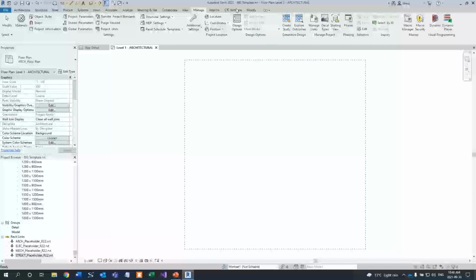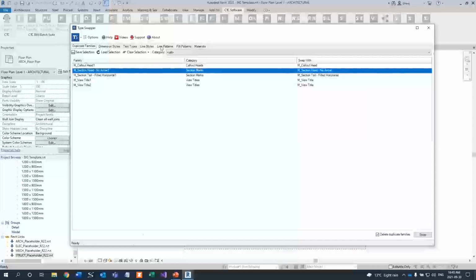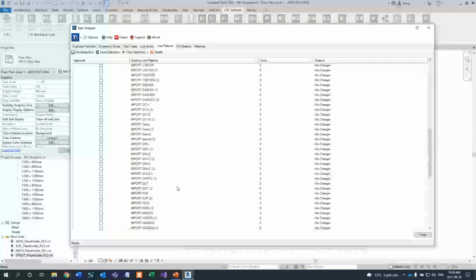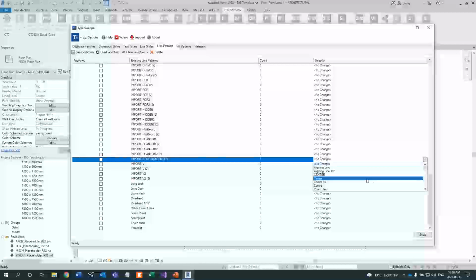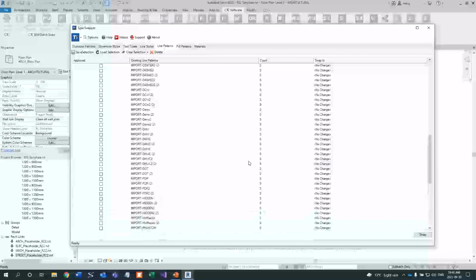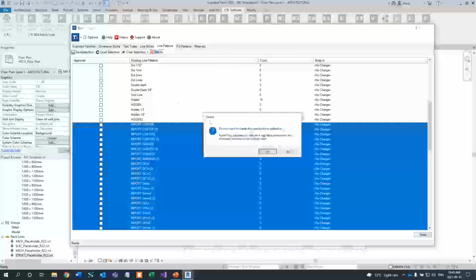So back in the type selector, type swapper, you're going to see not only does it give you a list of them, but it tells you how many of them there are as well. So where I have that import one, there's that import stair center. Currently there are 3 of them. So I'm going to go and swap that out for just a regular center. But all the ones with a 0, I can select all of those and I don't have to do them one at a time. Look at that, a multi-select and a delete. Let's get rid of those.